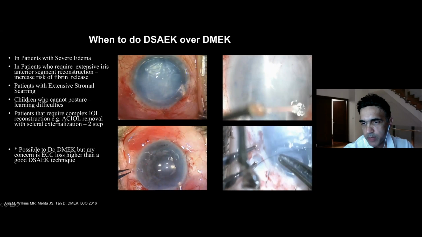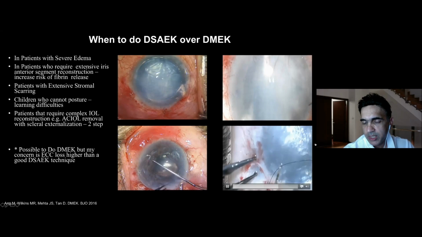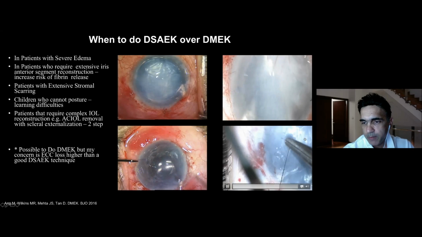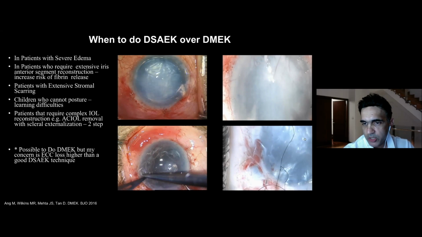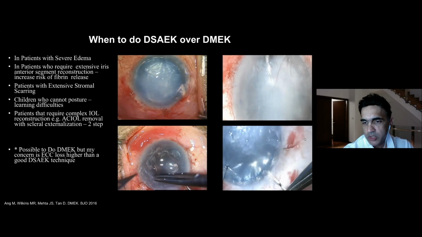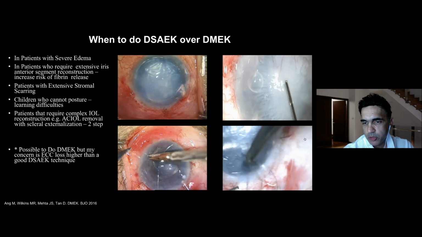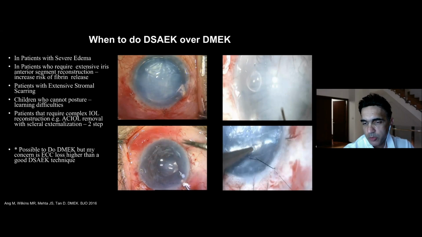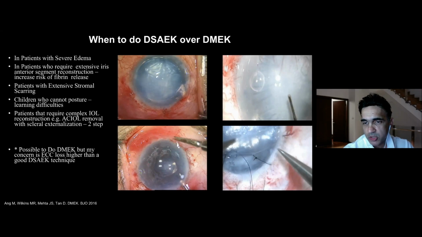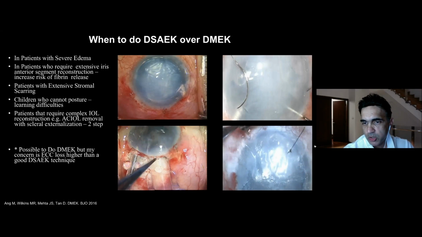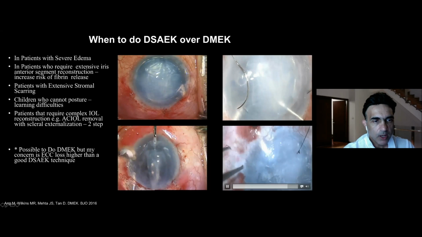And I still think it's better doing an EK in this technique as opposed to doing a PK, because this child is only 11 years old. If you do a second graft in these situations, of course, his risk of rejection is much, much higher than if you did an EK surgery itself. So you can do an EK, but you're going to have to stitch the graft because you cannot rely on such a young child to posture afterwards.